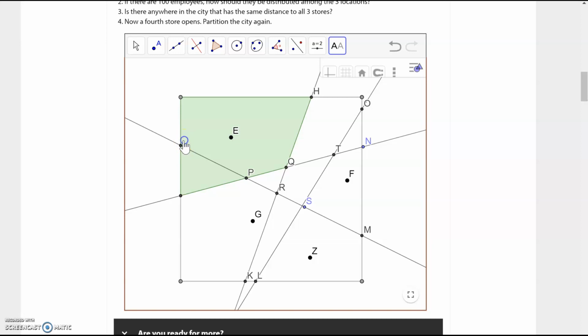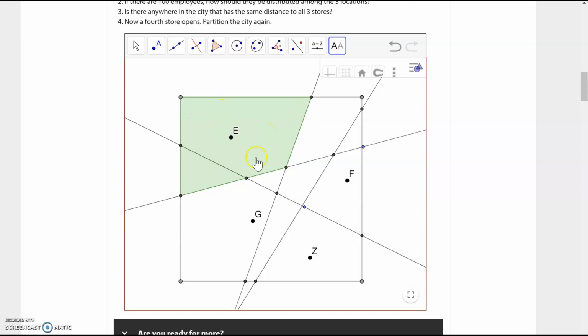So I can get rid of these labels so that I can remember which points represent my stores and which points represent points on the perpendicular bisectors. Oop, Z is a store. There we go. Notice all I did is get rid of all the letters except for the four that we wanted for a store. Okay, so there's my first area.